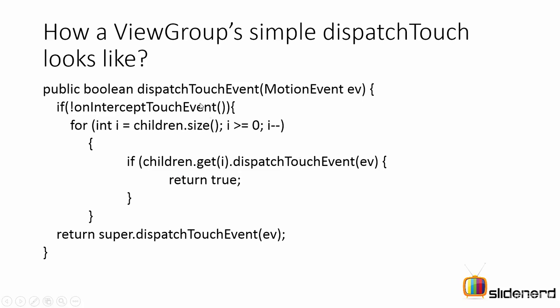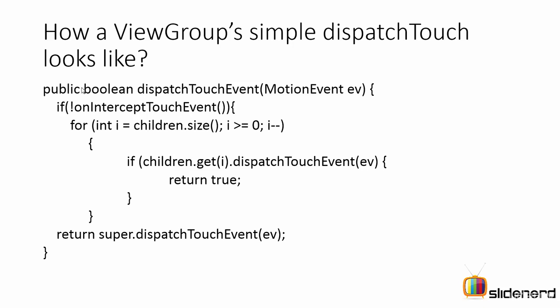So let's come to one of the most important parts of this discussion, and that is how the view group's dispatchTouchEvent may actually look behind the scenes. The first thing that the view group, or your frame layout or relative layout or custom layouts, does in dispatchTouchEvent is to call onInterceptTouchEvent. This is a method that returns a boolean value, either true or false. Look at the if condition, with a logical not indicating that if onInterceptTouchEvent returns true, then you don't want to do anything about it.